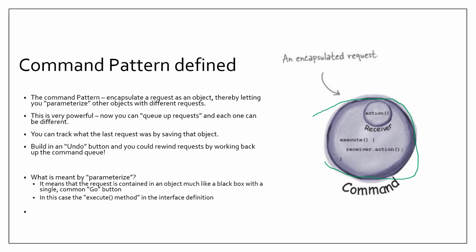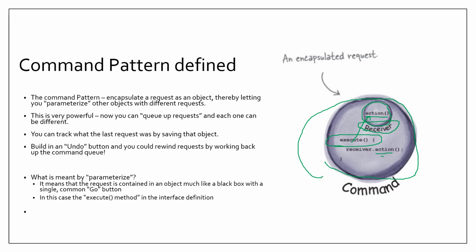The command object is the object that has the unique execute method, and that execute method is kind of a generic method. Everything that can receive a command object knows that they can call the execute method. Now, the receiver here, this always confused me. I really didn't like the word receiver here, but the receiver is the bit of code that receives the execute command and runs its own unique code. And this is, as you can see here, encapsulated inside the command object. So whatever kind of receiver object I'm given, I'm going to do its actions inside the execute. The execute method knows what kind of receiver it has, and calls those actions, because the execute method has knowledge about that.